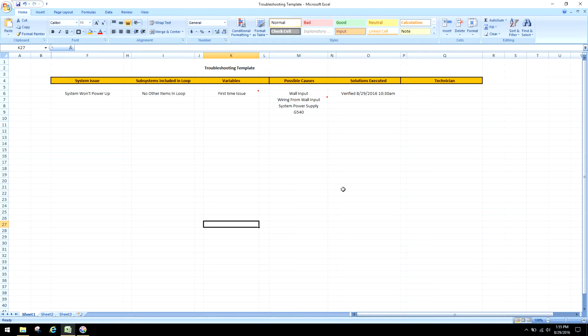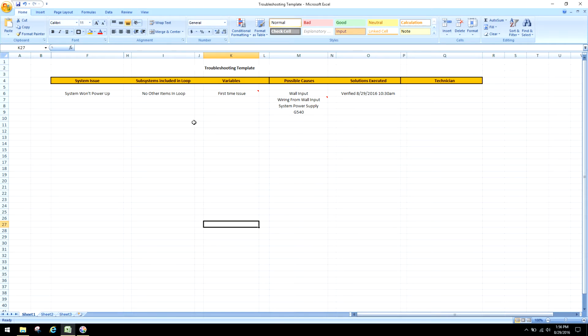The big thing here, the one thing I want you to really pay attention to, is that it's all about detail. And when I say detail, pretend that someone just, God forbid, murdered someone that you love, and you're the homicide detective trying to identify who the murderer is. You want that kind of detail. That kind of ridiculous detail is what you want, because the more variables you can give us as far as what you've checked, what you've done, when you did it, what time it happened, the more detail you record, the more power and information you can provide to hopefully get the issue solved if you can't figure it out yourself.